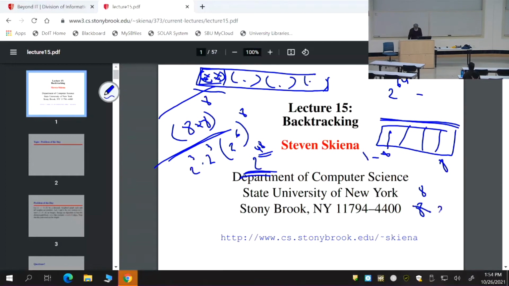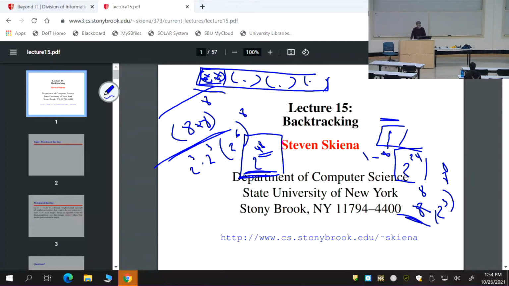Right, 2 to the 3 to the 8 is 2 to the 24. How does 2 to the 24 compare to 2 to the 48? Is it half as big? No. It's unbelievably smaller. This is the important thing to see here. You're dealing with exponentials now. The exponent got cut in half. But cutting the exponent in half changes the size of this problem humongously, right? So this is a much tighter representation, and that is what we kind of want from this. Any questions about that?